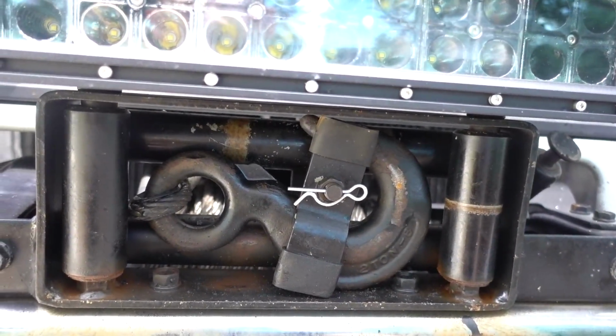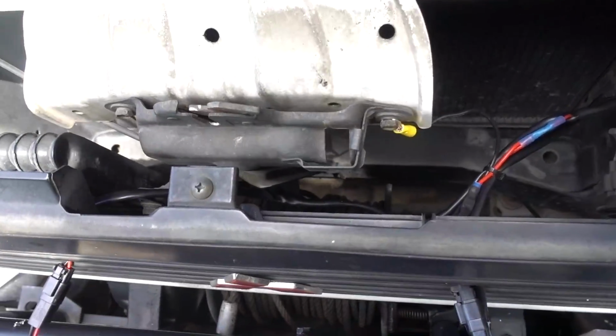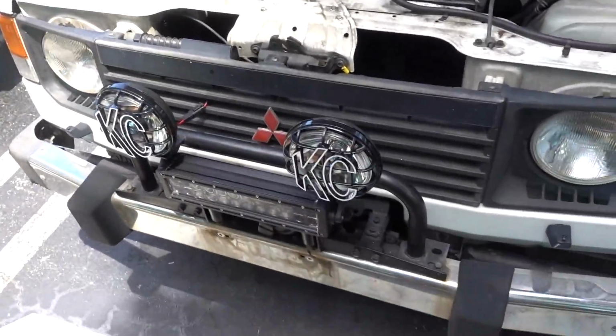I tested it out already, everything works, so I'm really excited about that. And it's good because as long as the engine's running, you're never going to have to worry about getting stuck. And you know, it's submersible being PTO, so this thing's pretty rad. It's going to be able to go, I think, anywhere. Once I get that alternator fixed up, everything else, all the systems on this thing feel pretty good.